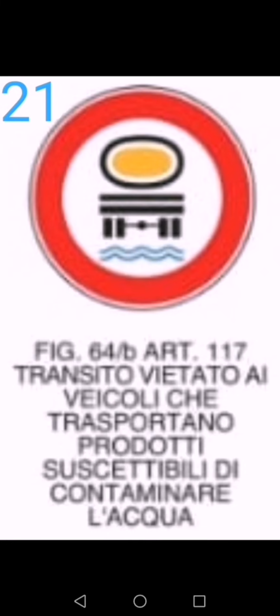Transito vietato ai veicoli che trasportano prodotti suscettibili di contaminare l'acqua. It's talking about a transit prohibition for vehicles that are transporting products that can contaminate water. So if you are transporting any product that you know can contaminate water, you cannot continue on this road. You have to use the alternative road. You cannot access this kind of road.